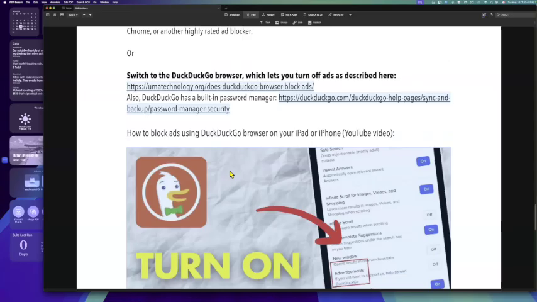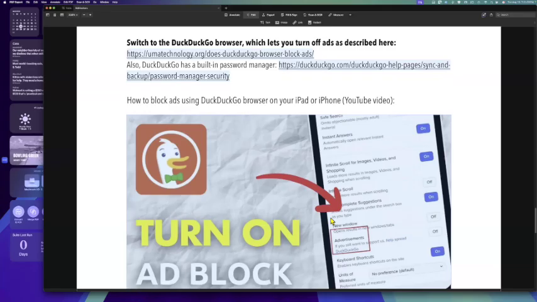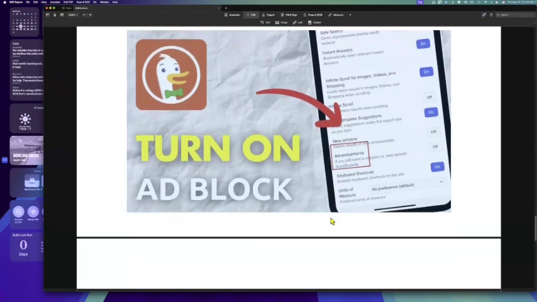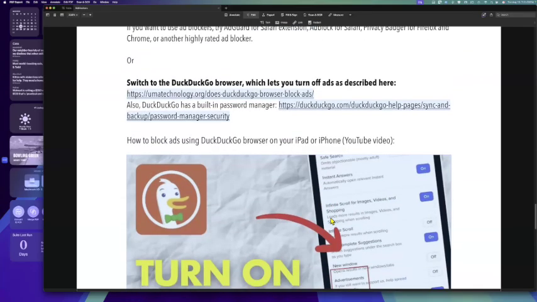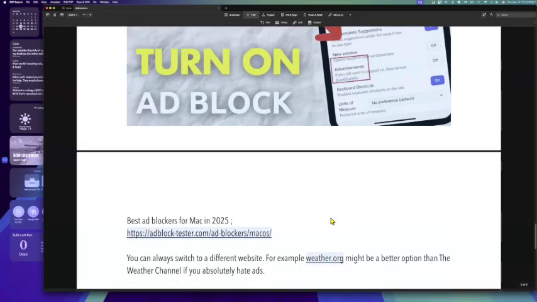I use some extensions, for example in Firefox, which are ad blockers with a couple of others to prevent ads. But that's the only downside I found from DuckDuckGo, the browser itself.